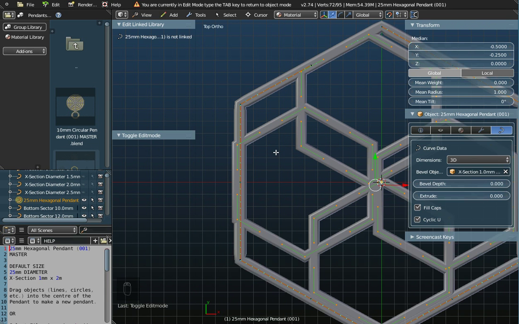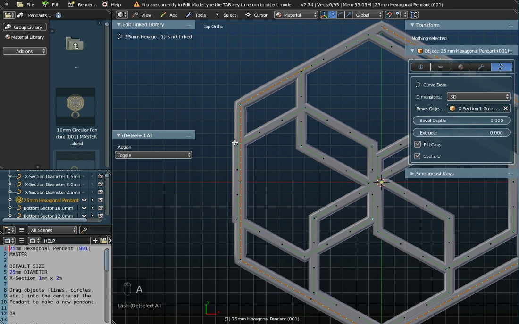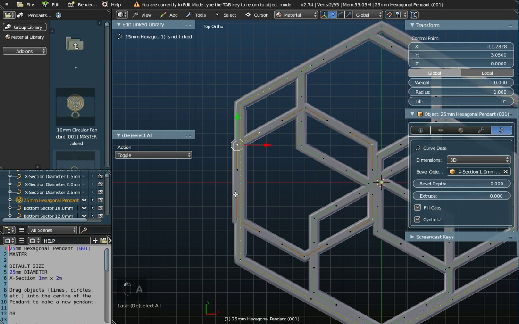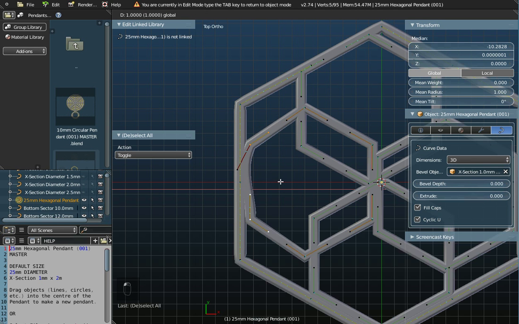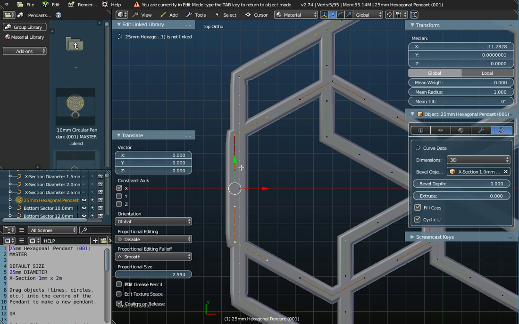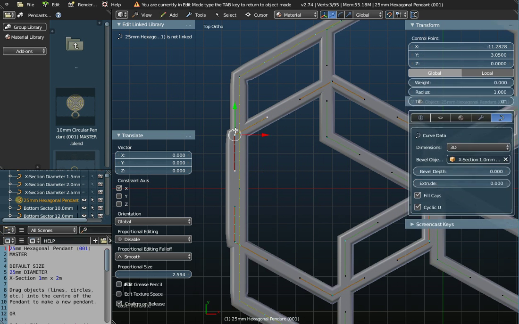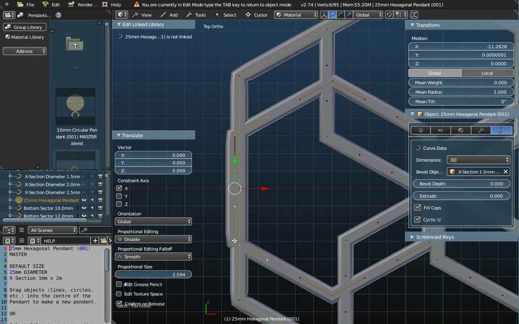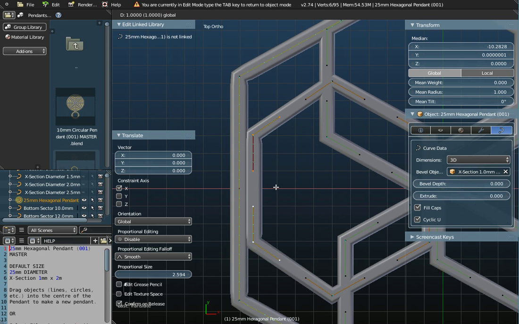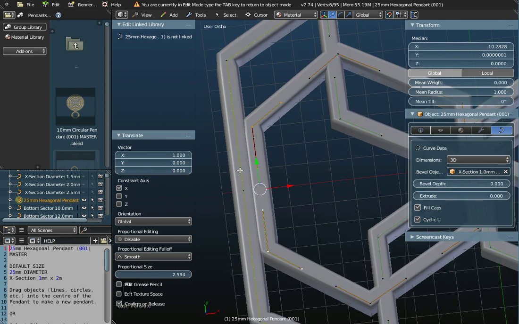So if I just press A on the keyboard to deselect all the control points, and if I just highlight the control points along that edge, I can probably just pull them in. I didn't highlight all of them actually. Let me just do it again. I need all 4 control points, and if I just pull them back in there, you can see that I don't have that edge sticking out anymore.